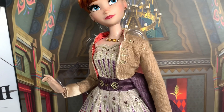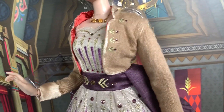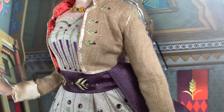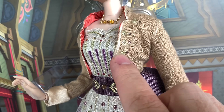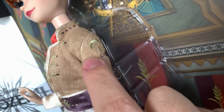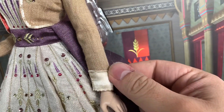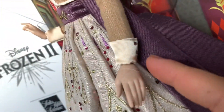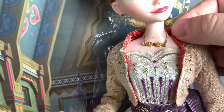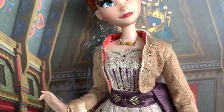She has a little bolero jacket - that's what these really, really short ones are considered. I love the fabric they used; it's really quite nice and very soft. They've got a cream trim that's embroidered, and then there are these little metallic silverish-greenish-goldish flowers with little purple crystals going up along it. Along her collar there are also purple crystals. On her shoulder there is that same green metallic embroidery, and then little purple crystals coming down her sleeve. On her cuff she has a satin material with a scalloped edge and little purple crystal buttons. The inside of the jacket is a really pretty fall-colored ruddy orange-brown-red - I'm not quite sure what color it is, but it's absolutely gorgeous.